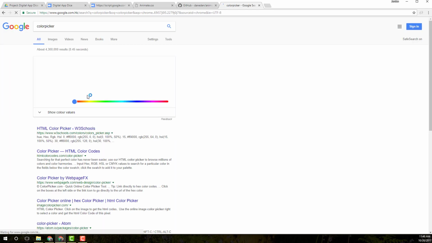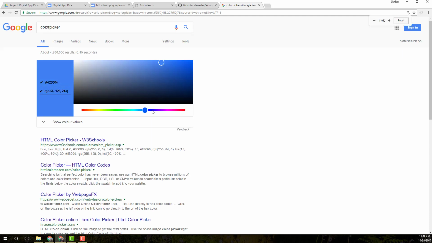Google has a built-in way of choosing colors here. I forget what the actual size of the palette is, but I think it's in the millions. You've got millions of different colors. I'm going to go with some kind of matte yellow. Let's do that.